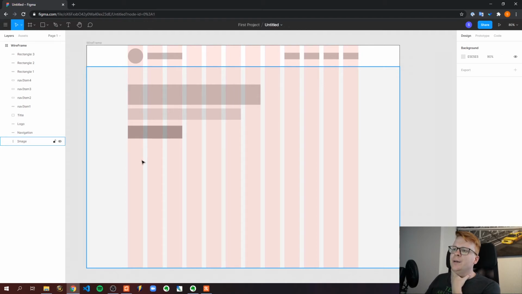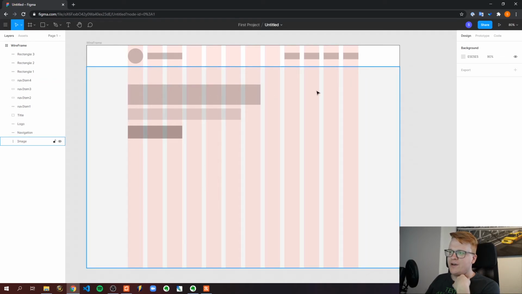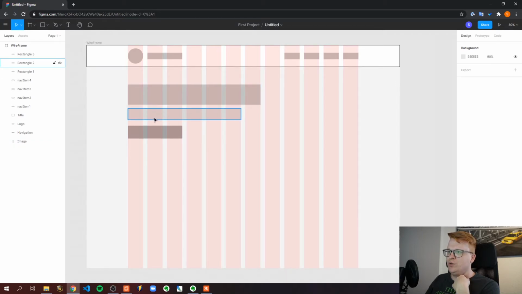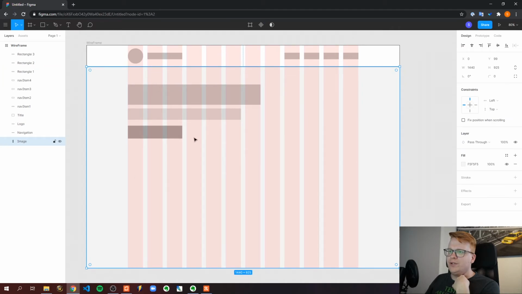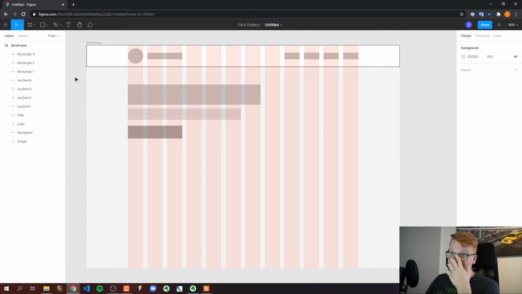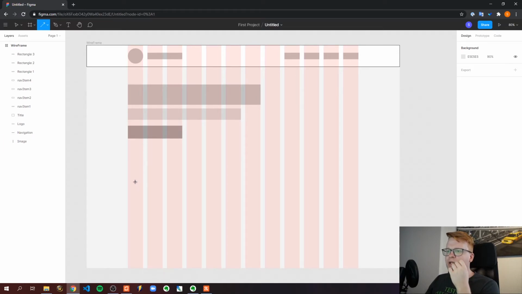And now, as said, the eye movement is going like this and like that. In this case, since we don't have anything here, the eye movement would go like this, and like that. So our background image ideally has some illustration on it to support the eye movement to the CTA. And we can do this by adding an illustration for this background image.